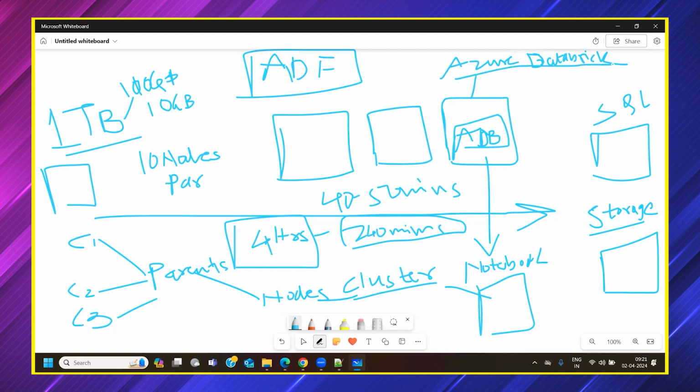Azure Databricks is a different service, but that service can be integrated in ADF as one single activity. ADF can process 1 TB of data in 4 hours, assuming. So in that case, if you're using ADB integration with ADF, it will process 1 TB of data in 40 or 50 minutes. That's how fast Databricks is. It is processing 1 TB, the big data, in a few minutes as compared to the ADF pipeline. The same process you have to follow. The only thing is you have to delete all other activities which you are using in the ADF and only call the ADB activity. That answers your question?